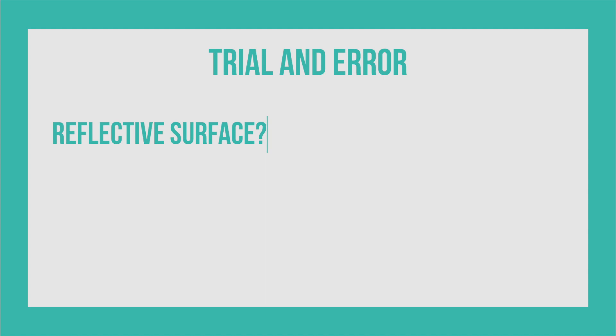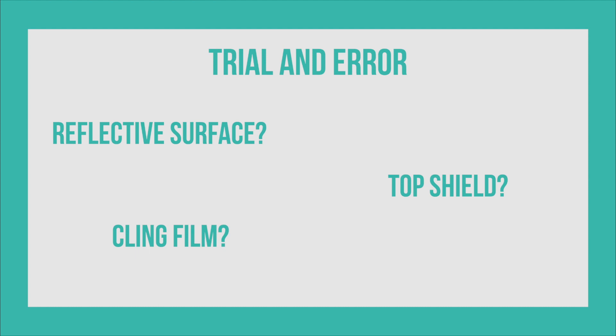So now that we know this, how do we create the perfect solar oven? The answer is trial and error. Maybe the more reflective the surface of the tin foil, the more it will melt — so maybe I shouldn't have crumpled up my box so much. Alternatively, maybe adding that top shield is a good idea as it allows for more sun reflection. However, it might also create a shadow blocking some of the sun's rays from reaching the chocolate. Finally, was the plastic wrap that Neo added preventing some of the sun rays from reaching the chocolate? Engineering and coming up with solutions to problems is all about trial and error. I challenge all of you to try and create your own solar ovens and let me know in the comments below what the best method was.